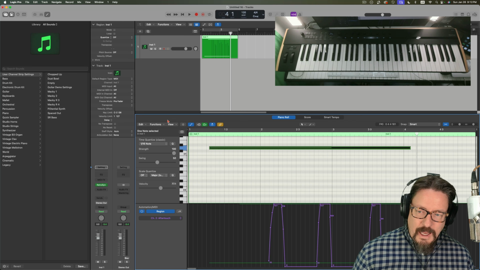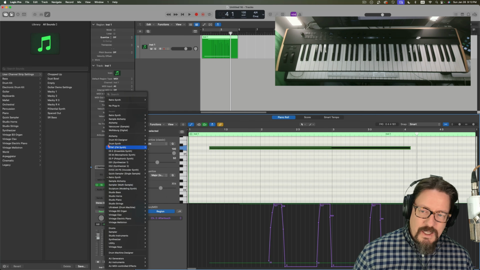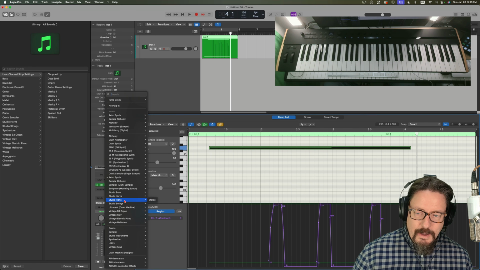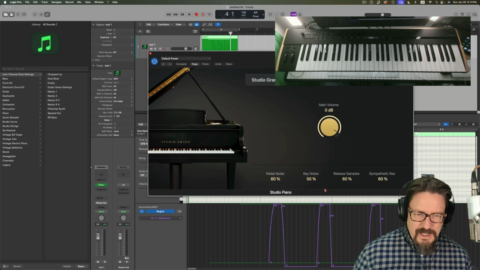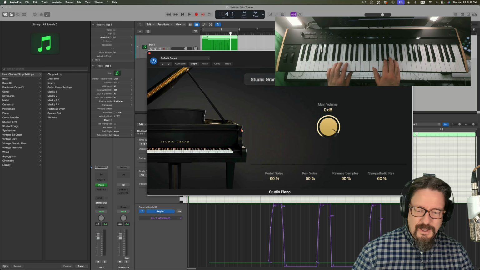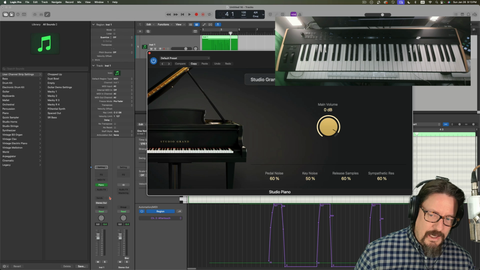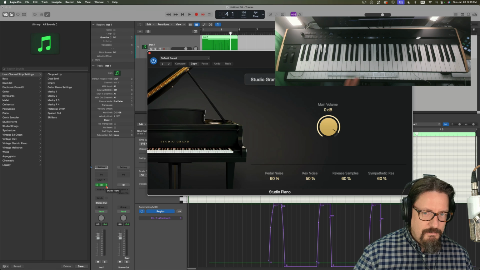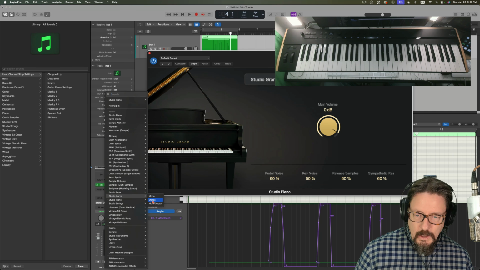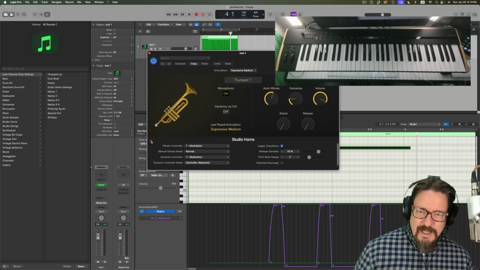Okay, so let's look at, just for one more second with this, I'm going to switch this out to a couple other instruments because Retro Synth is just one of so many. We're going to look at Studio Piano for a second, and you'll see we don't even have a little drop-down menu for this to switch to that. And we don't have anything that we can do with aftertouch on it. An example, new instrument, we don't have that part because why would we for that? I do want to look at the horns for a second. Dropping down here, we don't have anything as well.